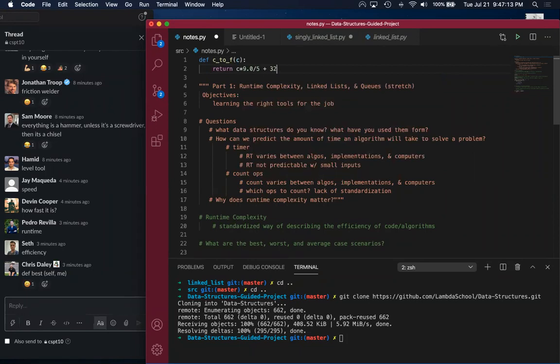So who can tell me how many operations are executed in this function?